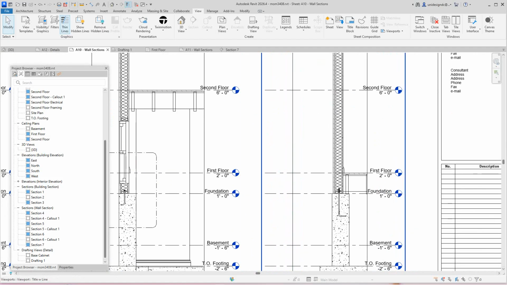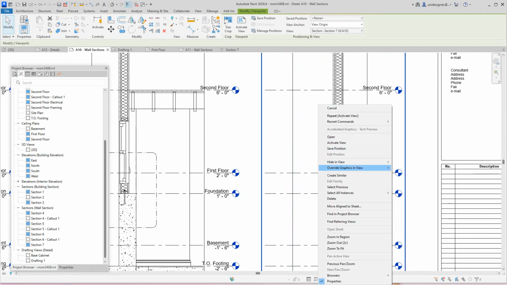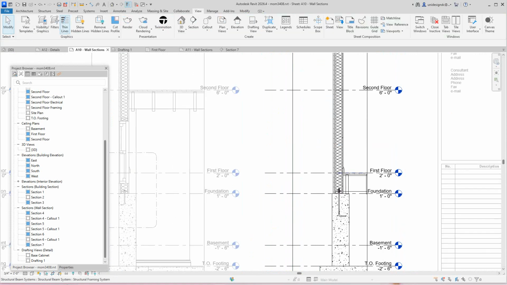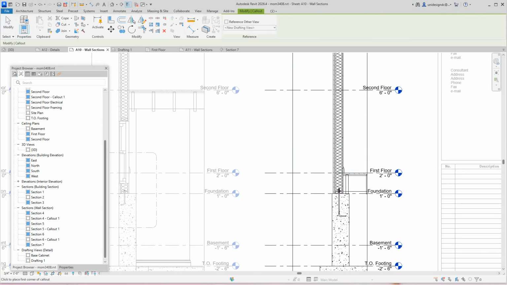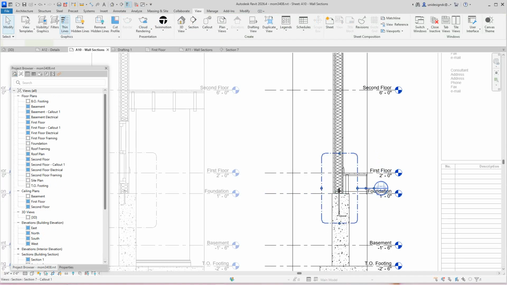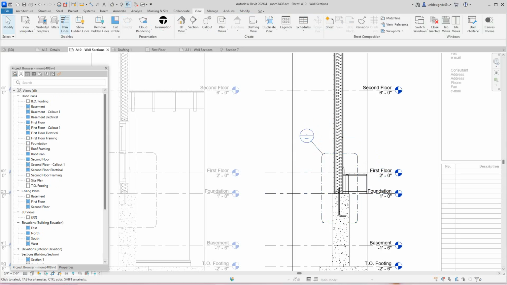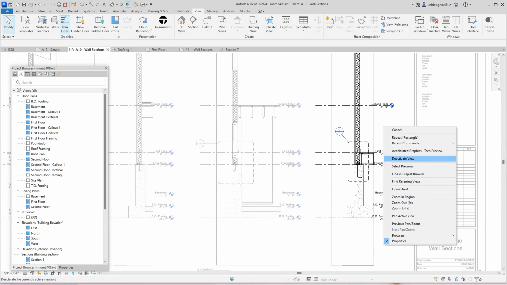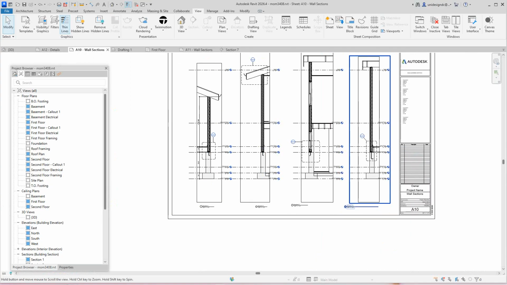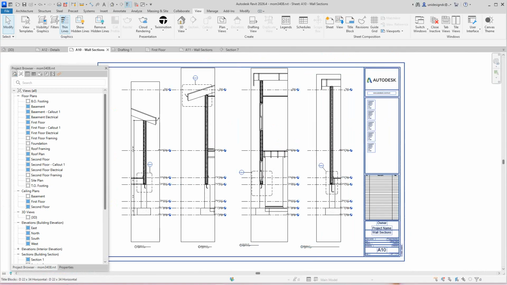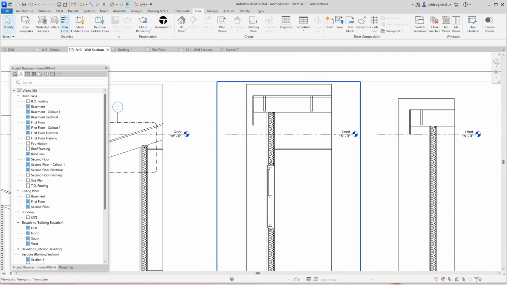Same deal. Activate this guy. And then here, we go under this, basically put it one there. Now, for our next sheet, our details, I'll get one on the top here as well.